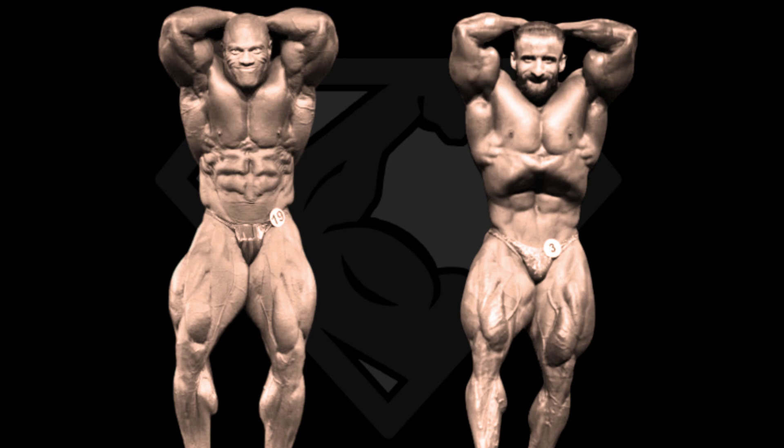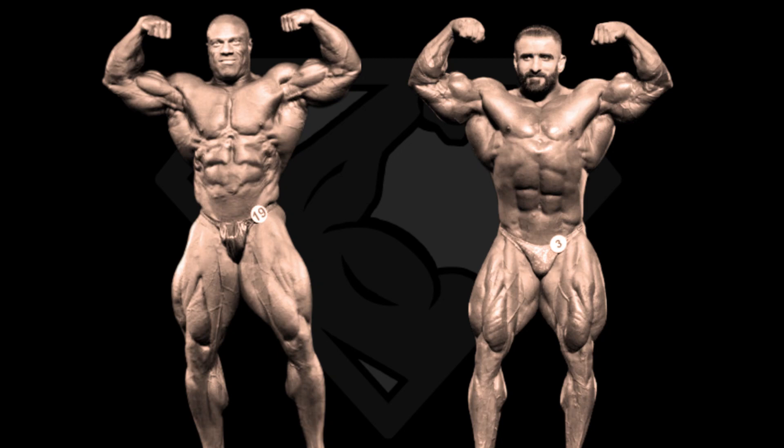Phil Heath had one of his worst shapes of all time in 2018, but the main problem was his midsection between the poses and when standing relaxed, which is more noticeable in video footage. But in these pics, he is pretty hard to beat — he probably beats Sean Rodan if you judge only the mandatory poses. Let's see how Hadi Choopan looks compared to Phil. First pose is the front double biceps. I want to mention that these pics were taken from different shows, different angles, with different lighting, and even though I edited them to have the same background and similar color tone, there's nothing I can do about the camera angle, so bear with me guys.